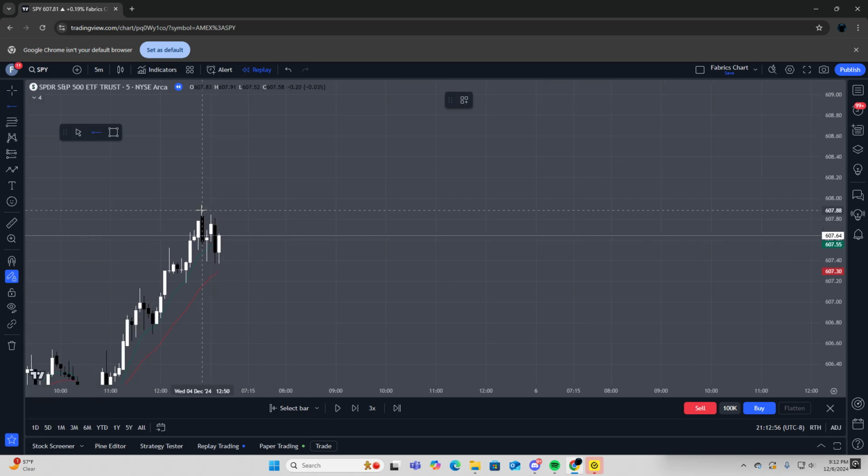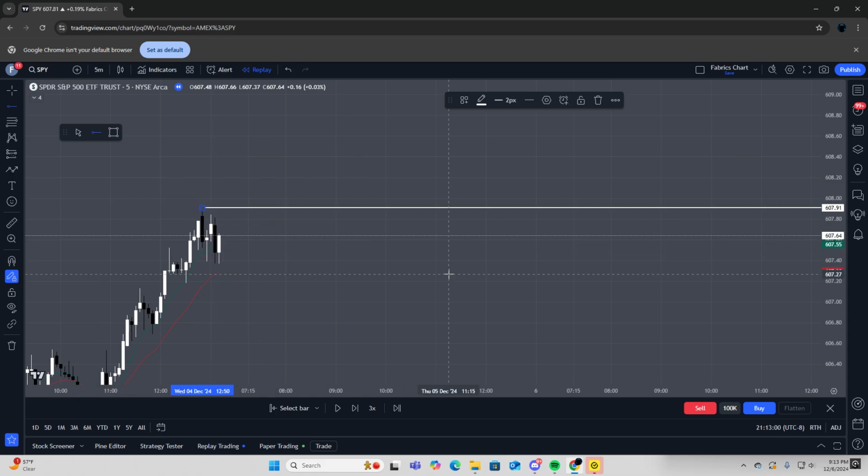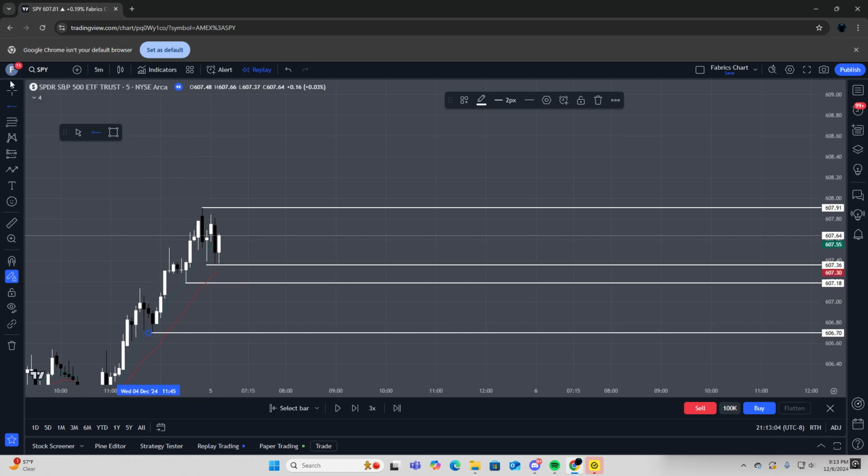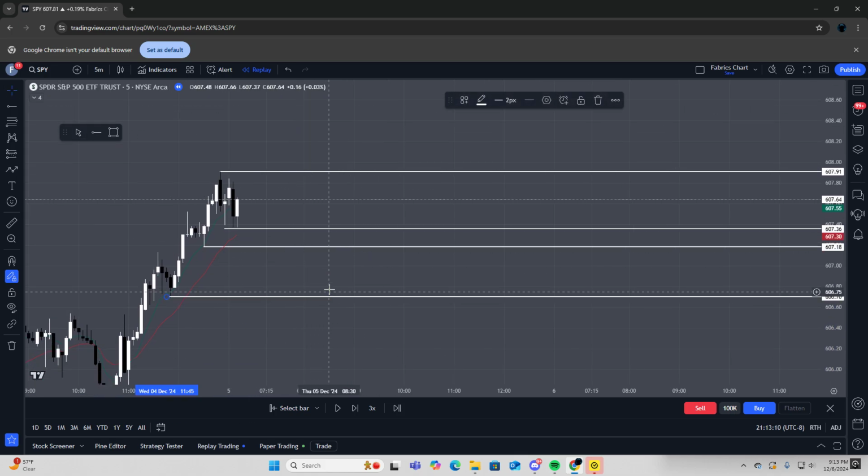Before we could determine any type of actual bias, we could see that we had our highs, we had our lows, we had this low, we also had this low. This low was actually our higher time frame low. Let's keep that in mind in the beginning. So this is called sell side liquidity. All this is called sell side liquidity, and this is called buy side liquidity.